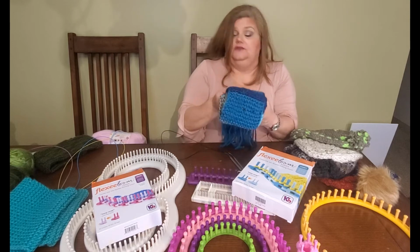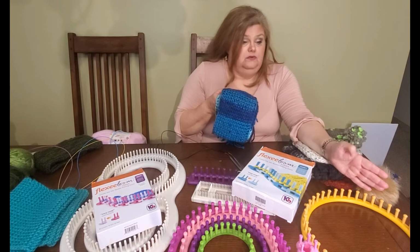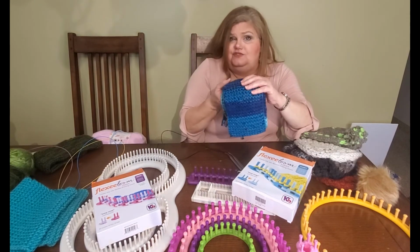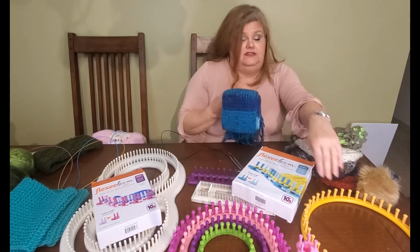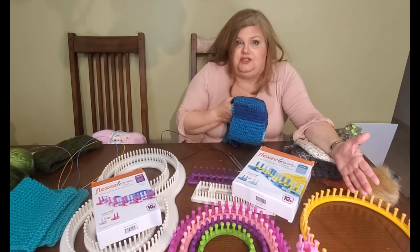But I got to the same kind of stitching using a loom. And it took time too. I'm not going to say this is faster. It's what you're more comfortable with. What do you enjoy doing?